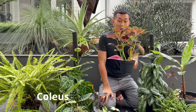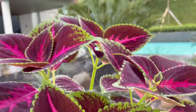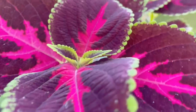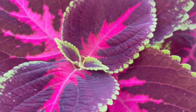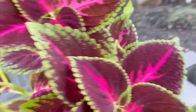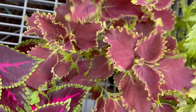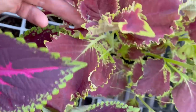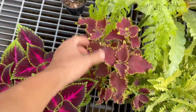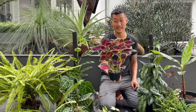Next up we have the Coleus. This is unstoppable — I bought a tiny plant, propagated it, and it's now huge. This is actually third generation within four or five months. They love full sun and are very thirsty — they like to be watered two to three times a day. They are heavy feeders as well, and very beautiful. Look at the foliage, it's just stunning. The new growth point is so cute — it puts out tiny leaves that expand in size. This plant really, really grows fast.